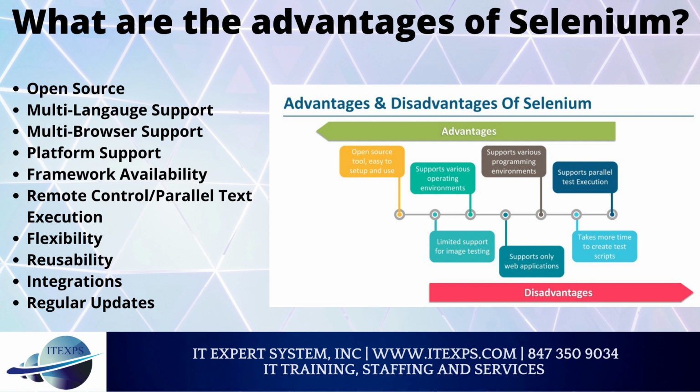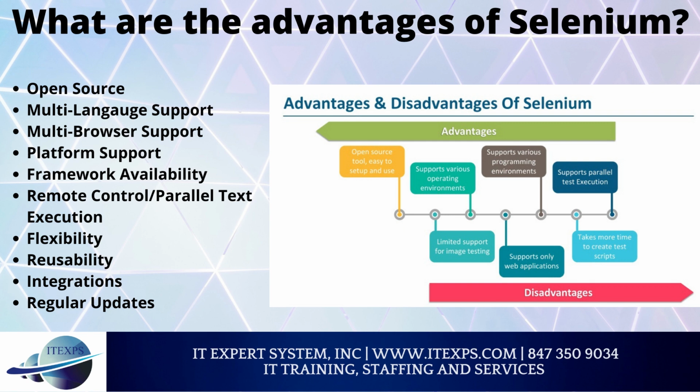Remote control/parallel test execution. Multiple test scripts can be executed in parallel to reduce the test execution time. With the help of Selenium Grid, multiple scripts can be executed on remote machines. This is one of the most essential advantages of Selenium. Flexibility. There are a wide variety of frameworks that support Selenium when compared to other test automation tools in the same class. For example, test management and test controller activities are performed by other frameworks when we integrate with Selenium.